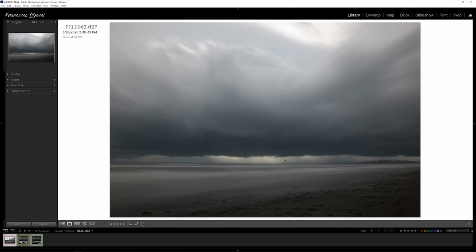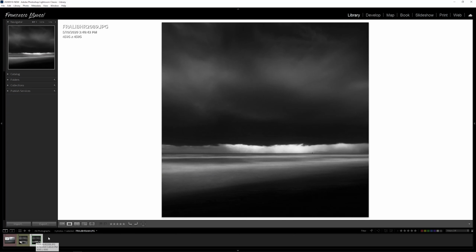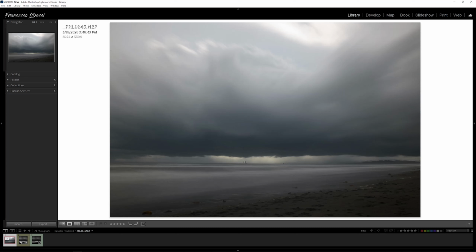So it took a little bit of work to go from this image to this image, which is a little bit more minimal and a little bit closer to my idea of what this image would have to look like. So it took a little bit of work, but not actually so much. So let's see what I did.